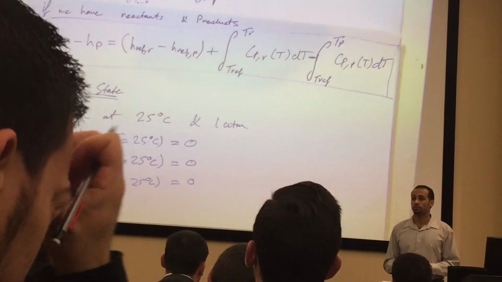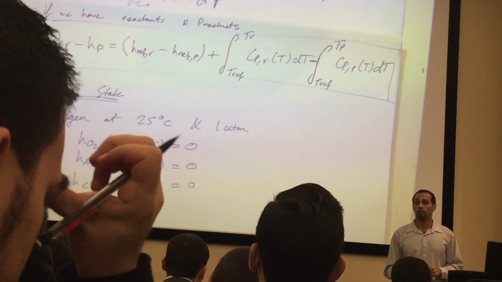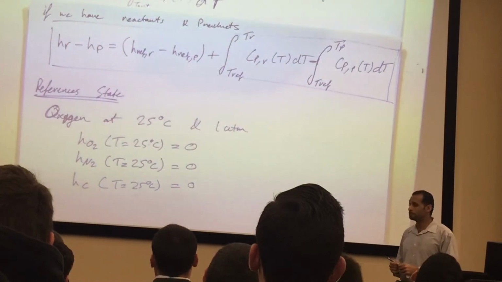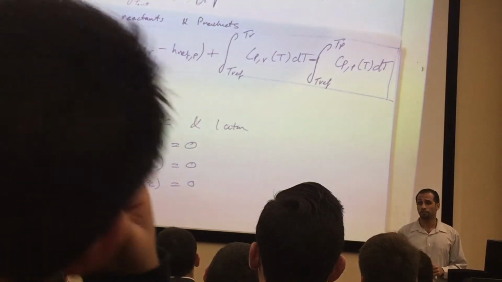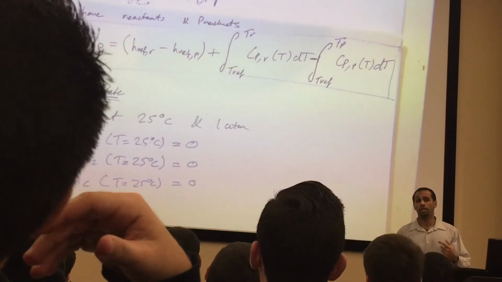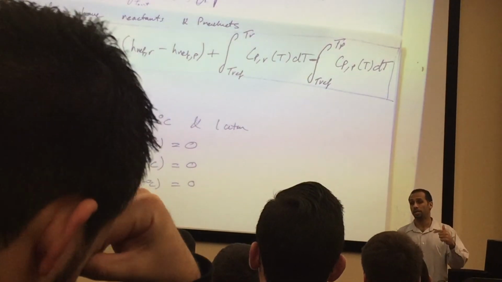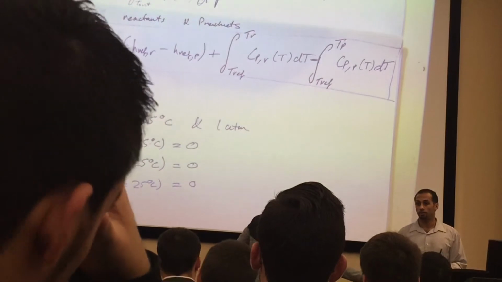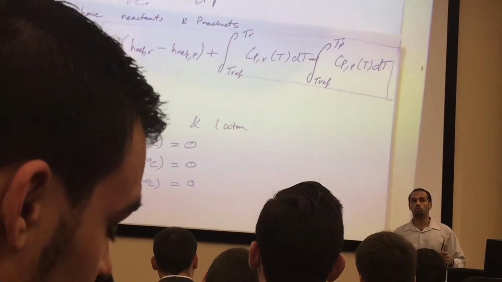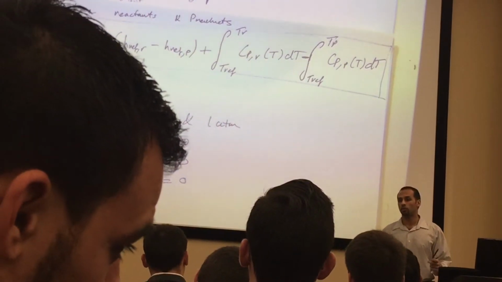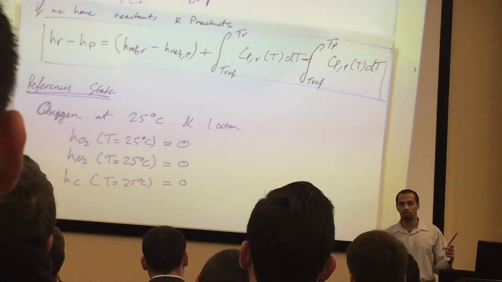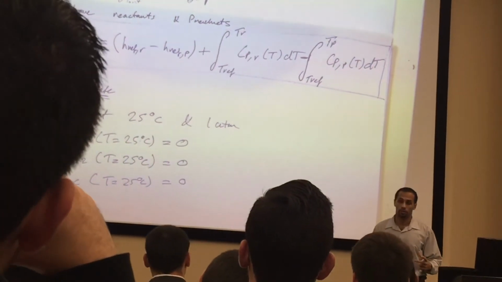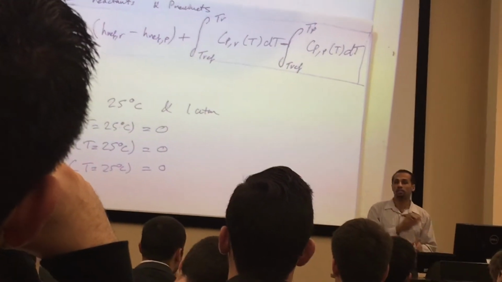Question? So in a given problem, if we know a reference temperature and pressure for one element, then we can just apply it to all of them in the problem? You're going to know the reference for each individual species, so you will know it for all of them. I'm introducing you to the reference state that we always use. Enthalpy is, in this case, an absolute value. So it's always relative to a point.